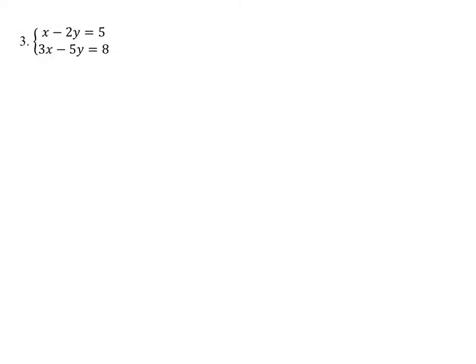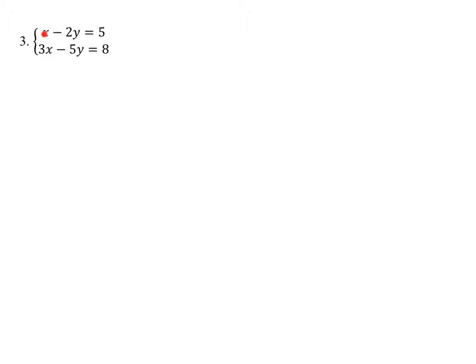So we need to look at our problem and see if we can easily get either x or y by itself. And if you look, getting y by itself here would require dividing by 2, which 5 is not divisible by, so that'll be a fraction. Down here, dividing by 5 will make both of these a fraction. So it looks like solving for x will be our best bet.